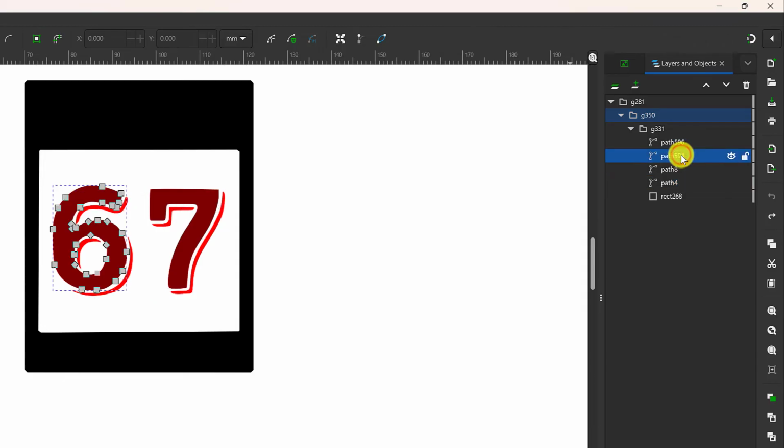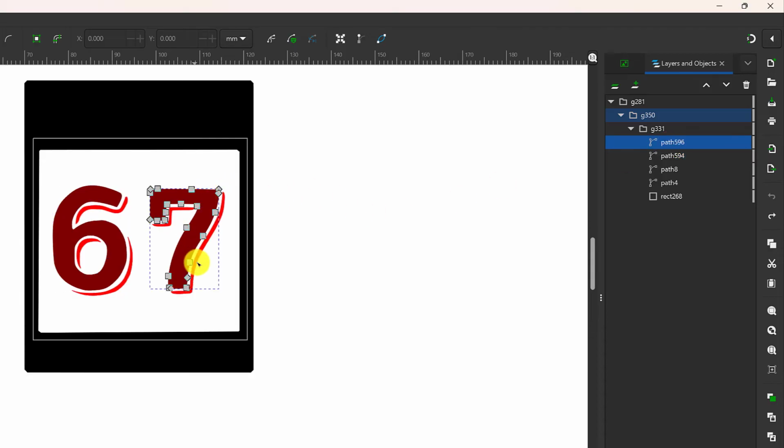And if we go to 594, this is the number 6, very few just to get the shape of the number that I wanted. And 596 will give the shape there. So a very, very small number of nodes that we've got.